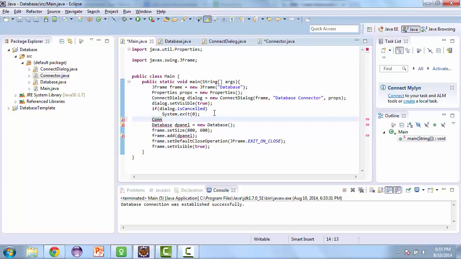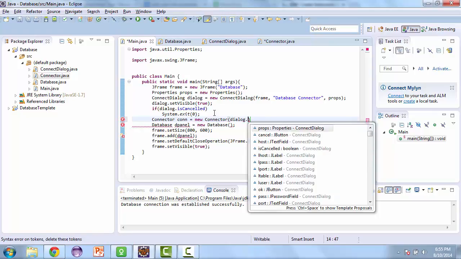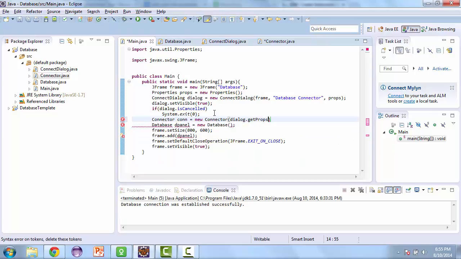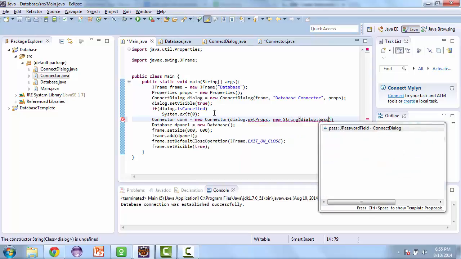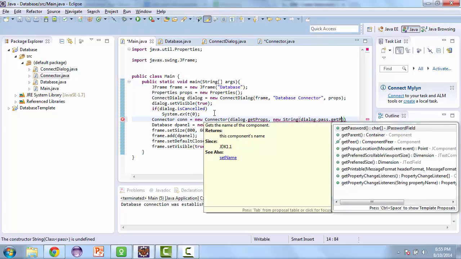So we'll have a connector, call this con, is equal to new connector. We're going to pass it the dialog.getProps, and new string dialog.pass.getPassword.